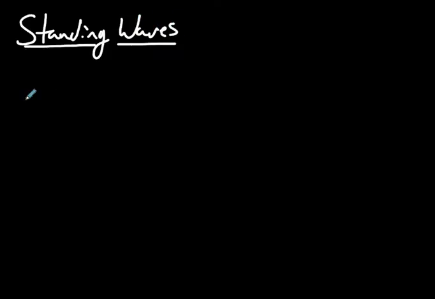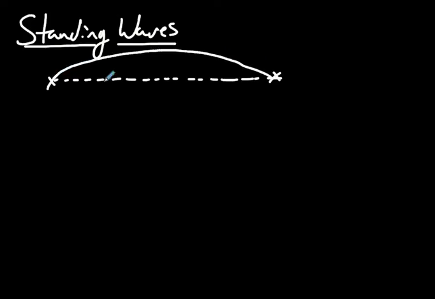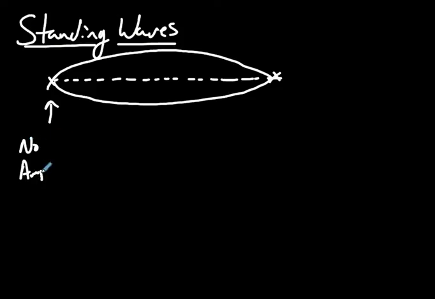So first things first, I think maybe the best example of a standing wave is a spring or a string with fixed ends. Okay, so fixed between 2 points. And if we were to pluck this string, what we would find is that a standing wave oscillating with 2 points of destructive interference at each end, so no amplitude, would be set up, okay? And in the middle, you'd have a large amplitude.